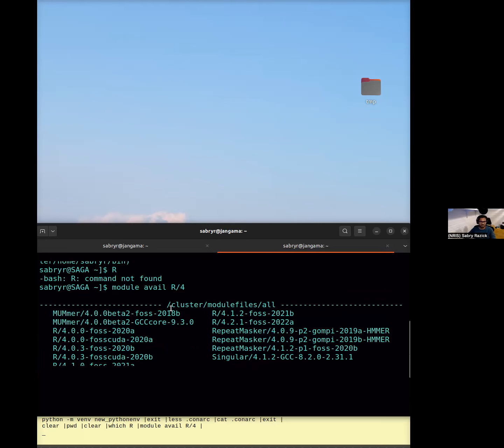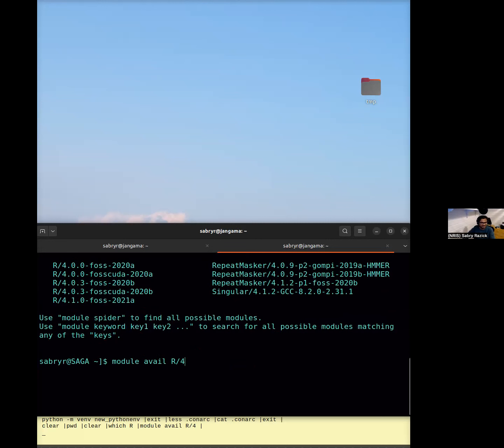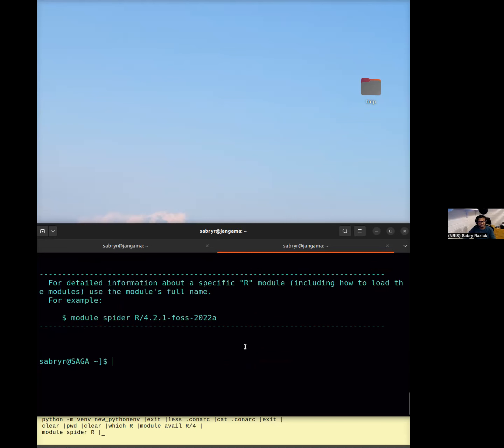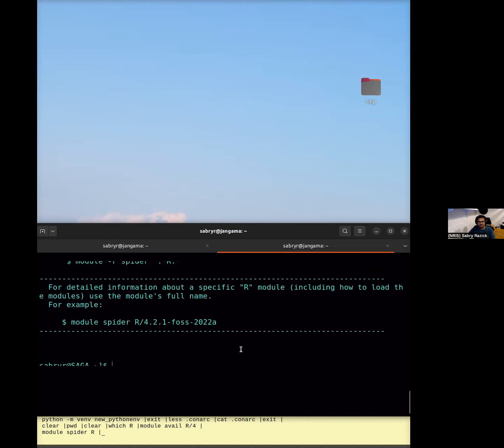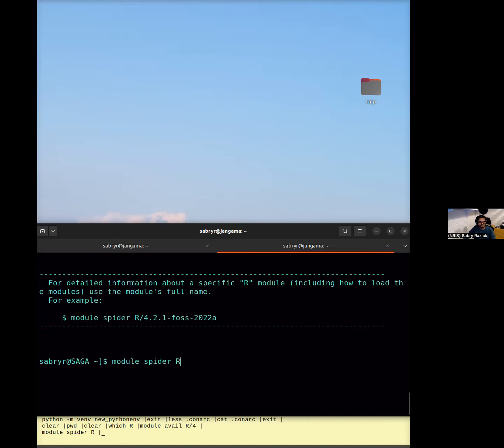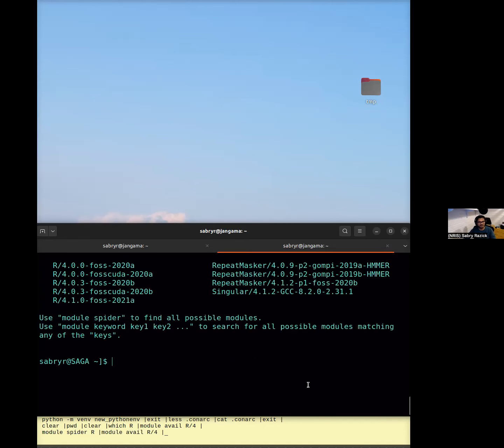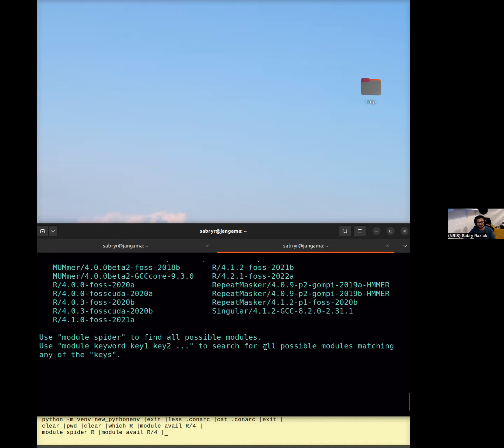If I use a command like module spider, it will be more specific. That's why when it comes to a single letter, like a module like this, it's better to use module spider because it gives a better, more refined set of results. So once you find out, I'm going to use the module avail here. After you find out the module R version you have to use, then you might need to, let me check, yeah, now it is unfrozen.